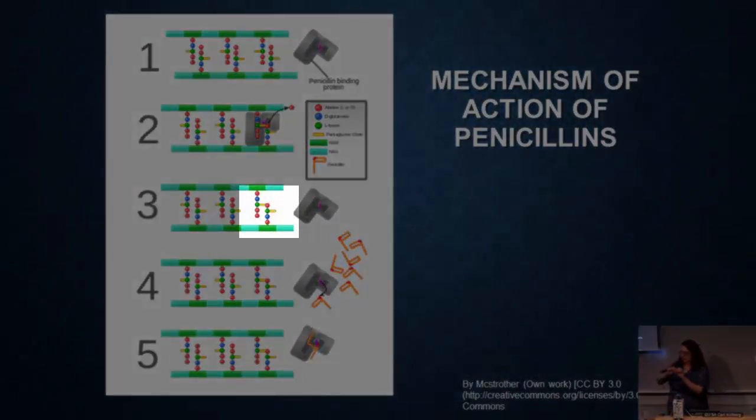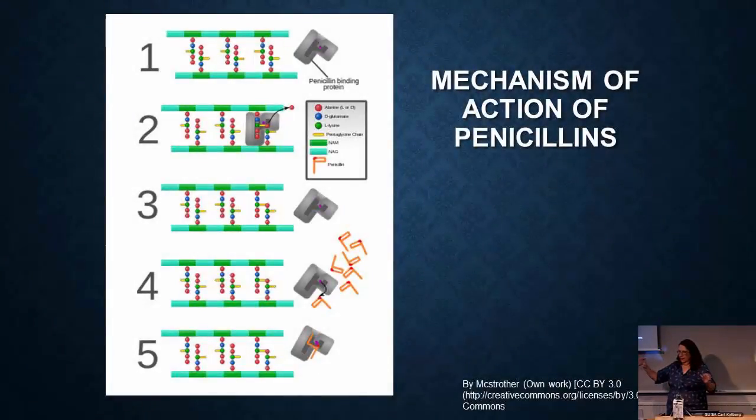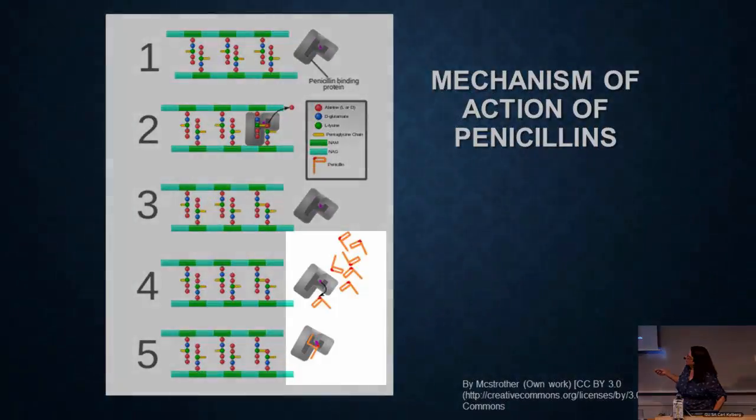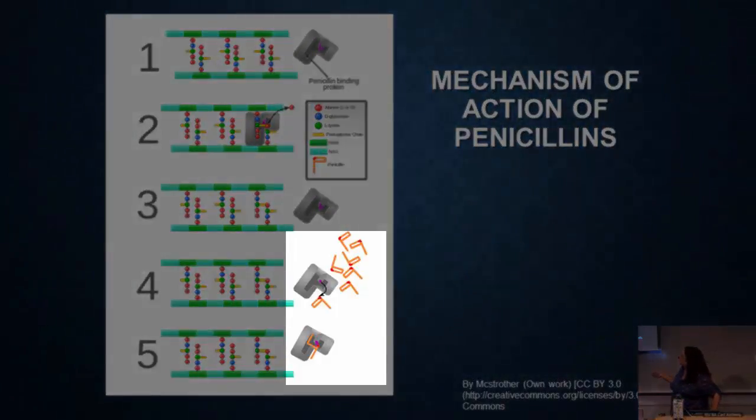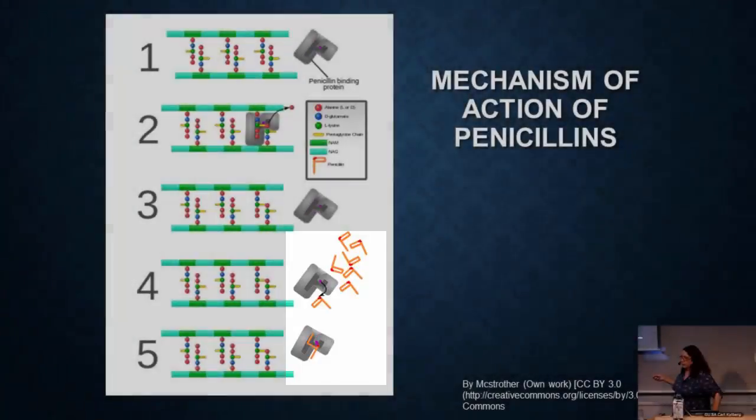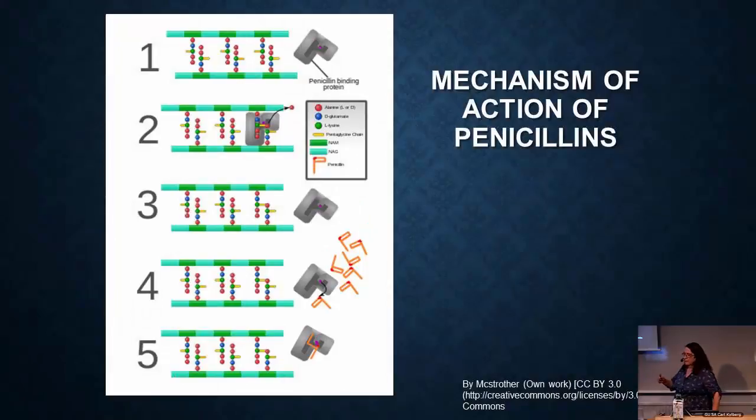So peptidoglycan initially synthesizes long strands. And then in order to give it its structure and stiffness, you form connections between those strands. So it becomes like a net almost. So the penicillin binding proteins are the ones that do that process, that form the cross links. What happens when you add penicillin is that it binds to the penicillin binding protein, so that it can't do its job. It's unable to make the cross links. And then as the cell continues to grow and make new strands of peptidoglycan, it can't cross-link it. And that makes it very, very weak. And at some point it will explode.